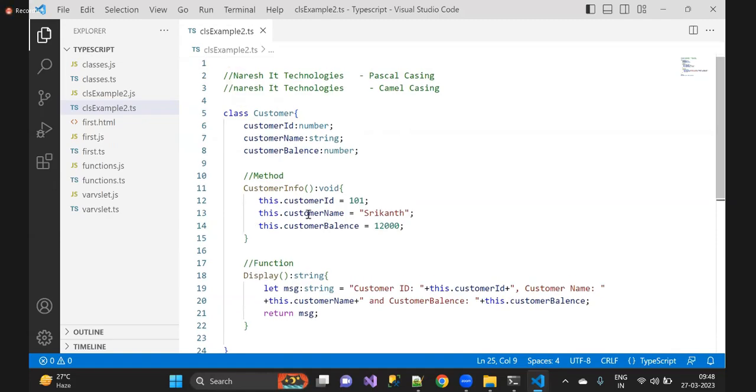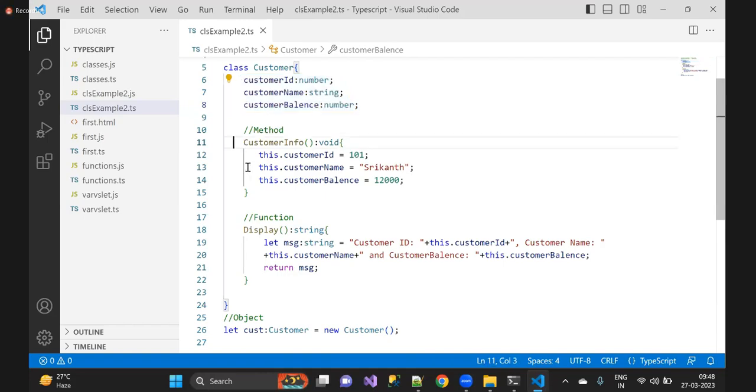Understood? I'm repeating. I have a class with the name Customer, and this Customer class has three properties: customer ID, customer name, and customer balance. I also created a method, and from that method I'm assigning some data.